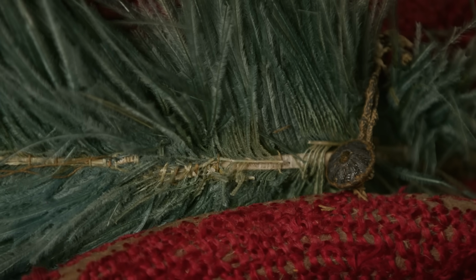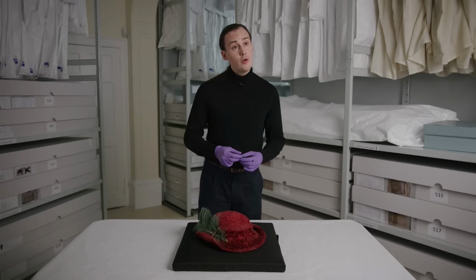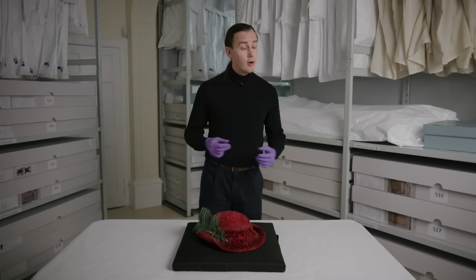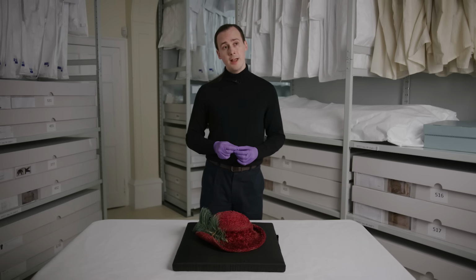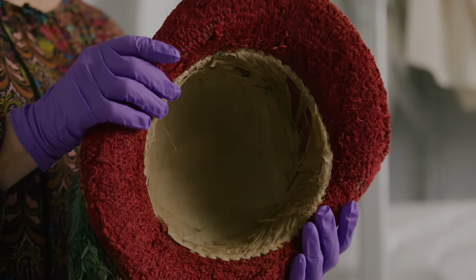We know Tudor courtiers did wear brightly coloured hats, even trimmed with colourful feathers, as people at the time condemned the extravagant fashions. The technique of silk tufting through a base fabric, known as thrumming, was used for 16th century hats. The area in the worst condition is the silk lining.